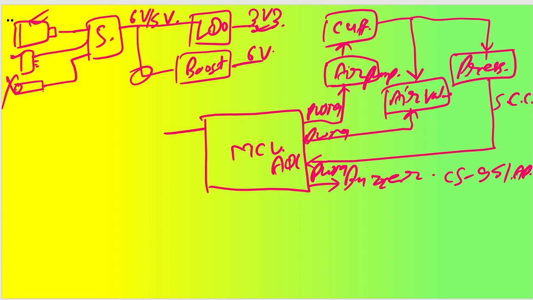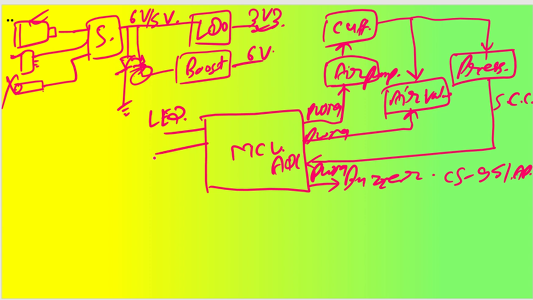Now we'll have some of the LEDs. LEDs can be connected from the microcontroller directly, which will be indicating that things are okay, like there is no error. So error indication will be through LEDs or even alarm and everything. At the same time we'll have power indication also at the output. So here we can connect one of the LEDs to show that power is connected.